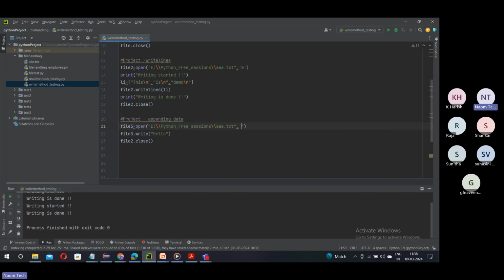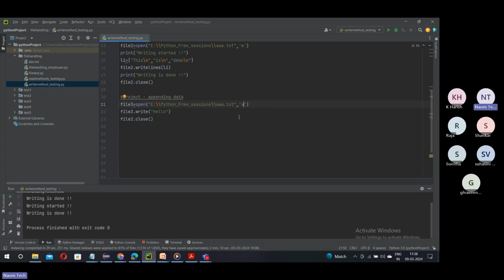In such a case, you should use append mode, not write mode, friends. Choose append mode so that you keep your old data and the new data is also added to the file. If you don't want to lose existing data, use append mode instead of write mode. What is the problem with write mode? Write mode loses all the old data and replaces it with new data. If you want to keep both old and new data, just open the existing file in append mode and write the data.